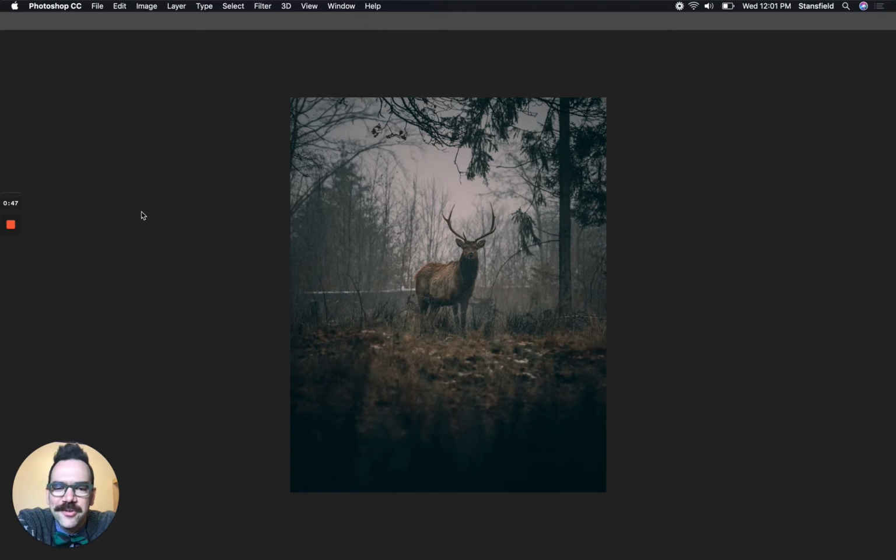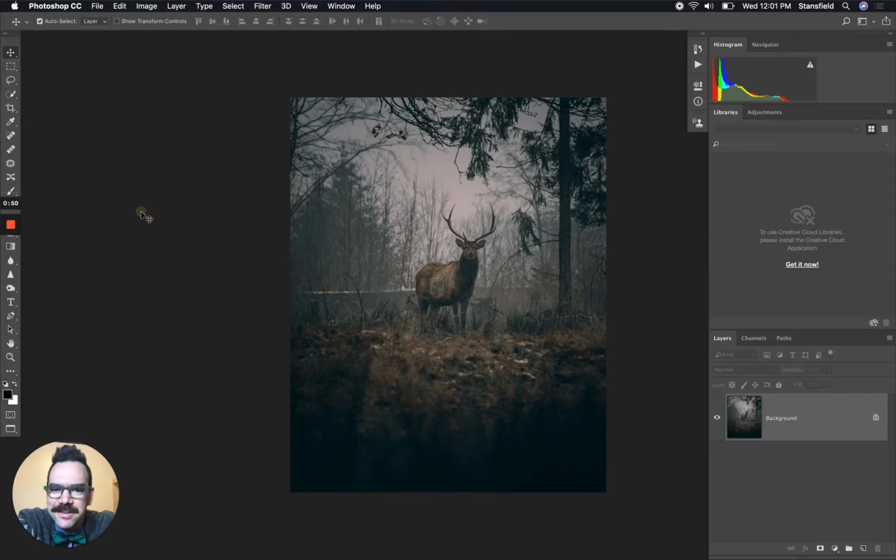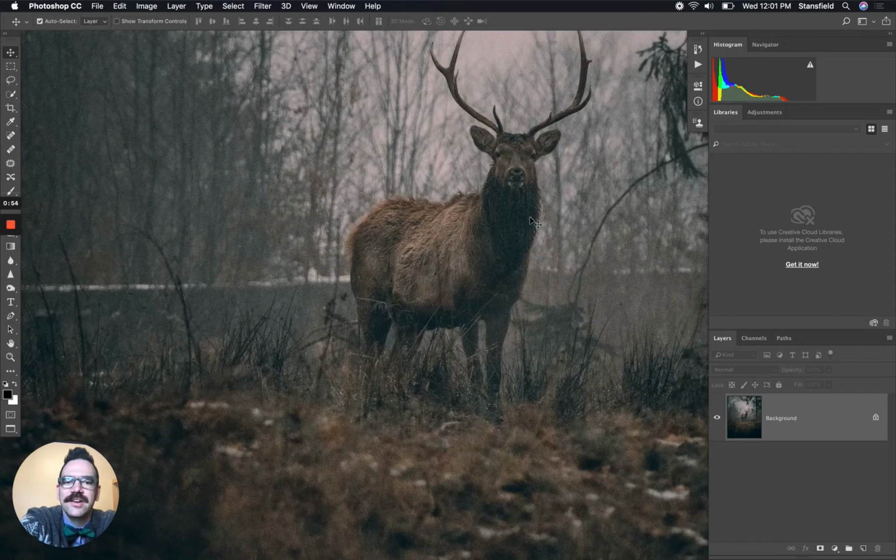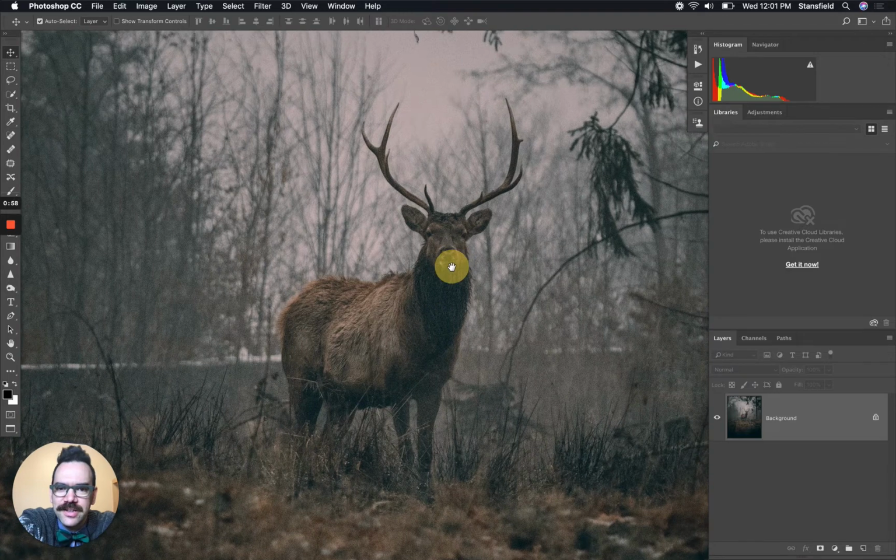All right, so we're going to start here with the same image. This is a free image downloadable from pexels.com, and I'll link to it as well. The Spoon Graphics video also has the link to this image, so you could use the exact image, exactly how we're using it in the video here.